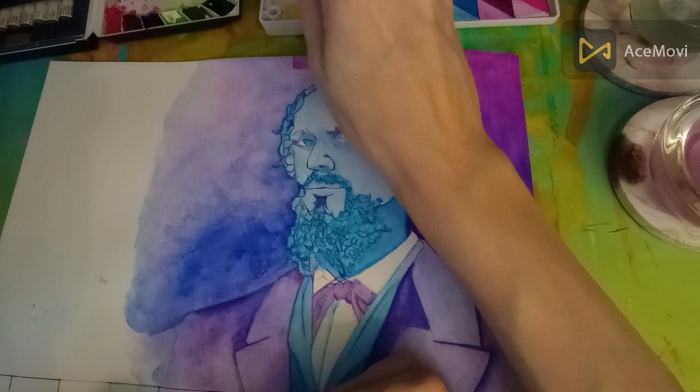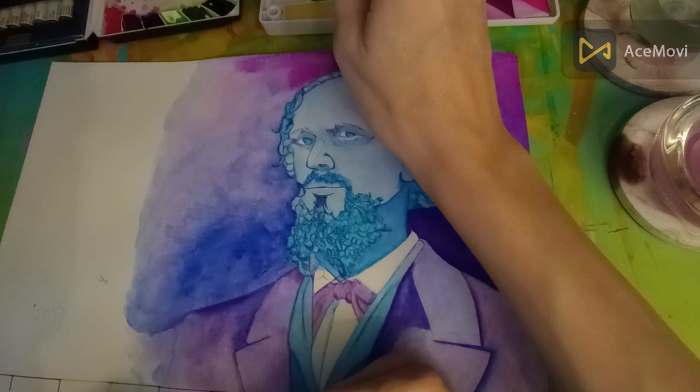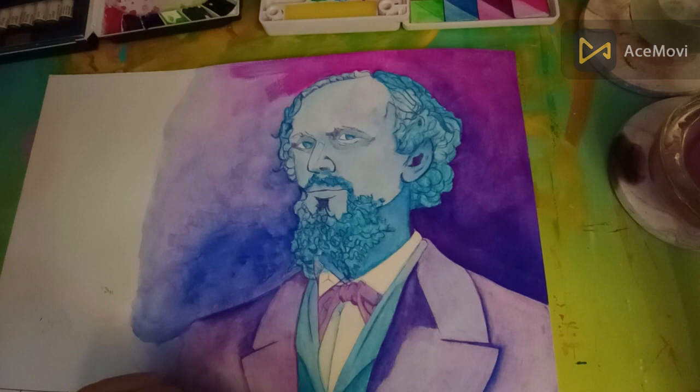But these are neon colors that I'm using, even though at the moment, because of the background, it doesn't look neon at all. But these are definitely neon colors. Yeah, see, now in real life, this is a stark contrast. This is definitely purple. This is definitely pink now. I'm glad with that. I am happy.